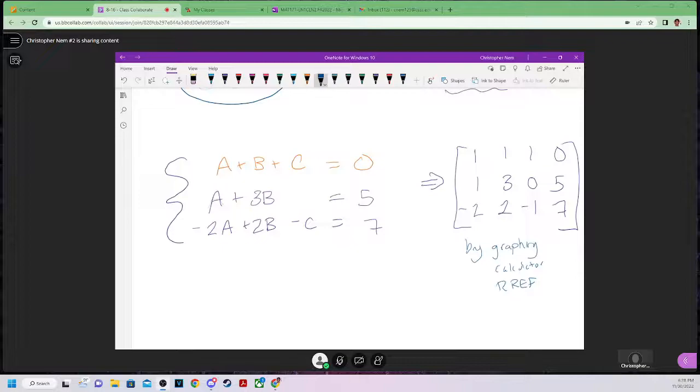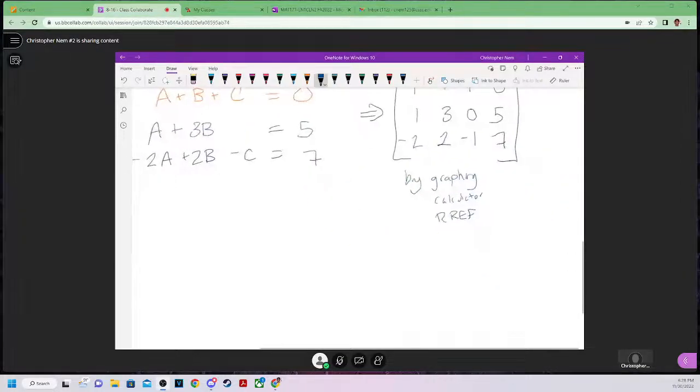I will already give you a matrix and ask you to show your work. This one right here, my main goal is if you can split the fractions up. So I don't care about that. So if you put this into your calculator, you get reduced row echelon form. You're going to get an A value, a B value, and a C value.